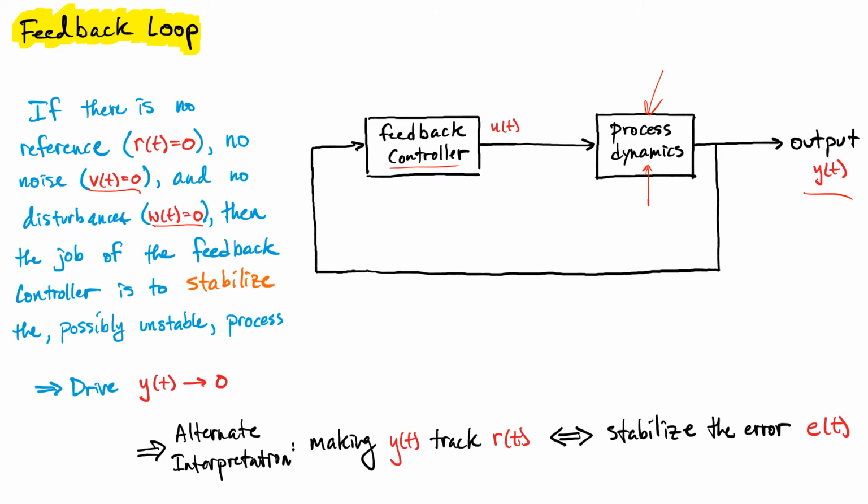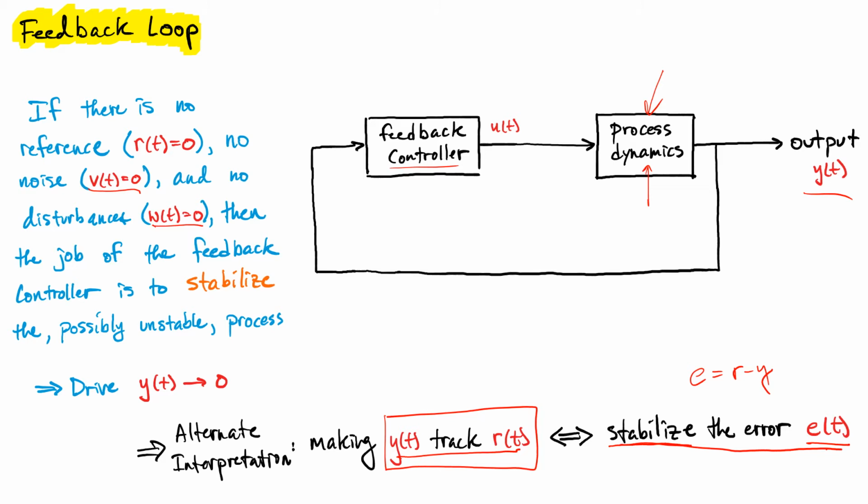And so the key takeaway in simplifying all of this is the fact that making Y track R, so that original control goal of making the output track the reference, is equivalent to making the error track 0. Or namely, to what we used on the last slide, stabilize the error. So the output tracking the reference is the same thing as stabilizing the error, because essentially the error, right, we wrote that as R minus Y. So if we stabilize the error, that means the difference between R and Y goes to 0. And so that is what allows us to track that.